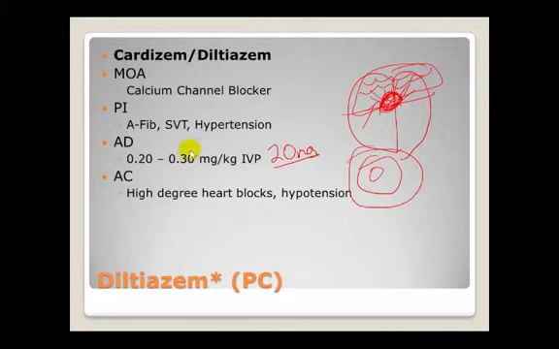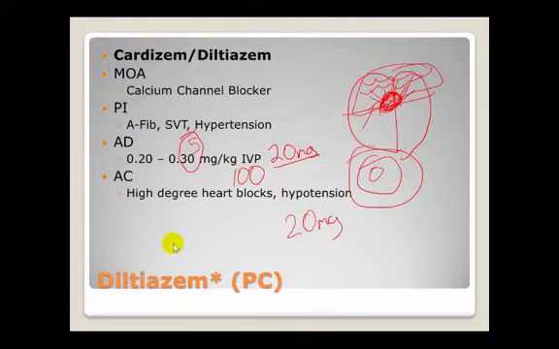Some books, it'll even take this up to 0.35. The rest of it, after this, let's say we had a 100 kilogram patient, and we wanted to start them off at 0.20, where that would be 20 milligrams that we would need to give them. We could still give up to, depending on which books you're looking at, 15 more milligrams. This would be given to them in the next 10 minutes after our initial bolus to finish this off. But in one setting, we only give 20 milligrams maximum.